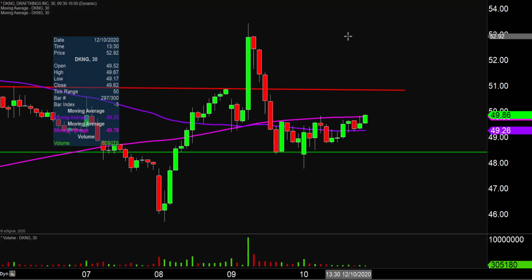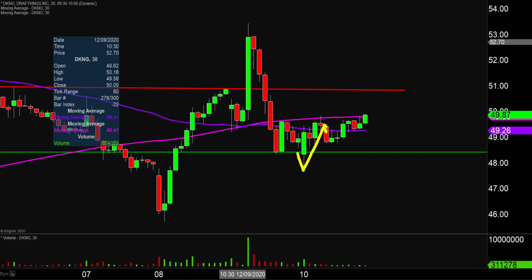Well, overall, the levels that I've talked about previously are still in play. Let me take a step back. Assuming you're bullish, assuming you're long, good to see that this level is still in play, and that comes about via this green line down here, which I talked about in previous videos, up around the 48.50 mark. You can see that this morning the price actually did drop down below there temporarily, but that didn't last very long, and then the price quickly snapped back up above it.